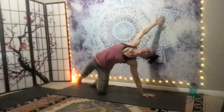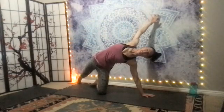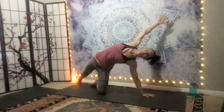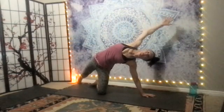Awesome. And lift your heart. If your neck doesn't like to look up, you can also look straight ahead or down. I just want everything to feel good. Open up the hip. Open up the chest. 4, 3, 2. And let's go to the other side.